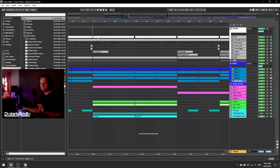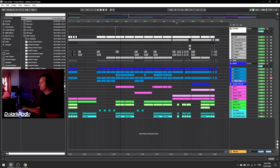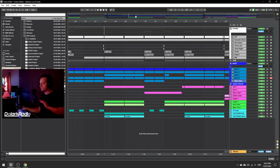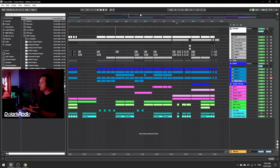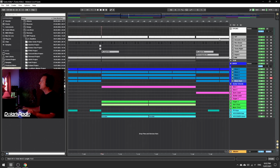I'm going to break the drums down first because they don't change throughout the track. So once you've understood how they fall together, the only thing that changes with them is how they're programmed in. I've got quite a few layers to the drums, so we'll start with this, the electronic drums.